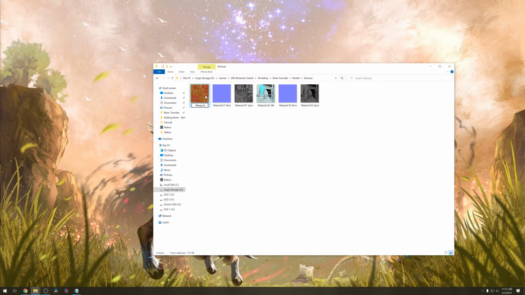You want to give it the same name as the weapon, underscore sword, underscore 111, underscore albedo, ALB. For the second material, you want to do the same thing, but add an extra zero after 111 with an underscore, just like that. Now do the same thing for all the other textures. And there you go. If you have a third material, just change the 0 to a 1, or 2, or a 3, and so on.